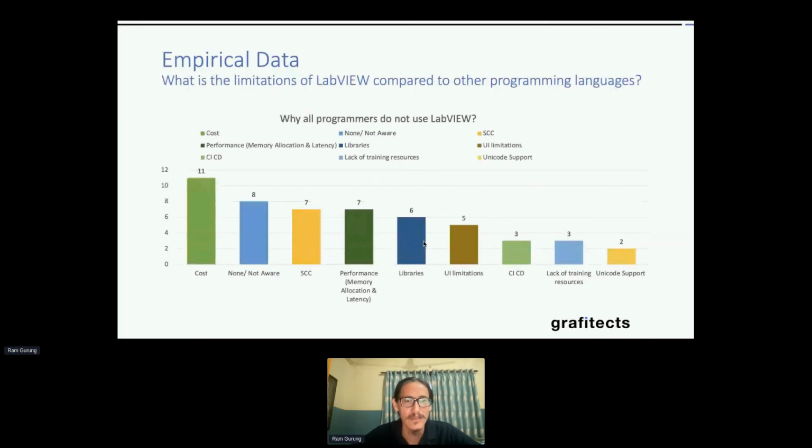Now we're looking into the limitations of LabVIEW compared to other programming languages, and this is where it's very, very highly divided. Divided opinion here on what the limitation of LabVIEW is. Possibly one of the main reasons, I think, is this: whenever we conduct training, one thing we ask them is not to bring their project into the training room. What actually happens is that when you bring your project into the training room, whatever you are learning during the training, you will try to fix the specific problem you are facing in your actual project, and that is where you miss the entire picture.